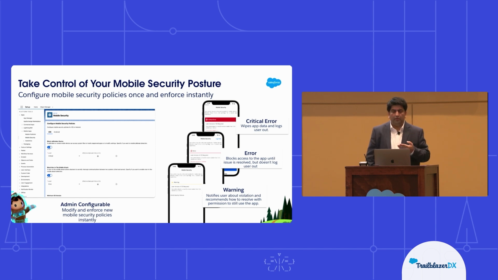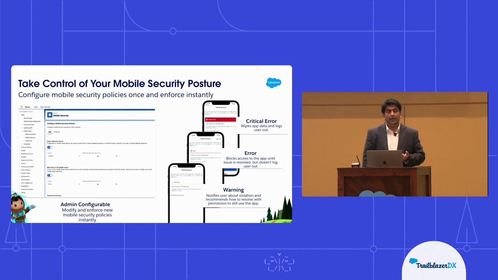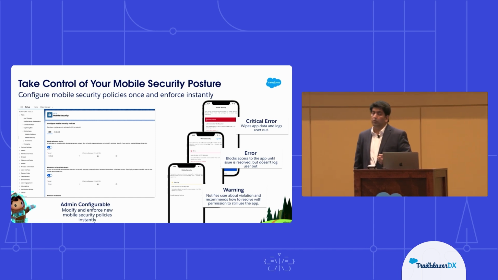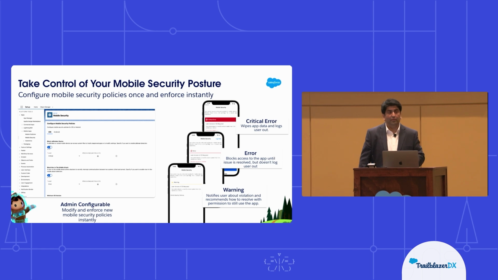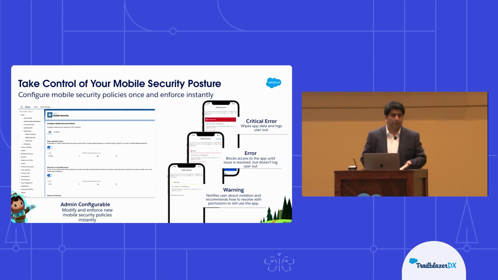The nuclear option in this is critical error. Because you warn the user that a policy has actually been violated, you also log them out post that, because that is considered too risky for you to use the app. And this is effectively something that enforces some of the highly visible things. For example, we're going to go through a demo in which I may have Kenneth's phone, and I am trying to access the Salesforce mobile app. If you have a policy for biometric enablement, and it detects that, hey, this is not the user that I actually need to verify, you can basically block it and log the user out.